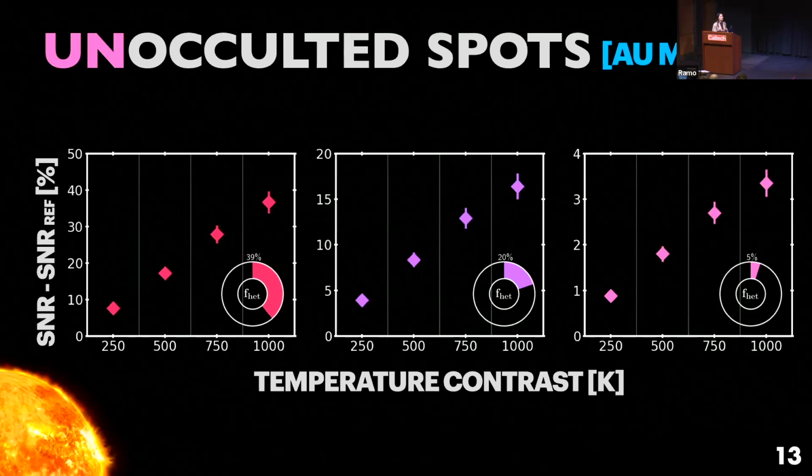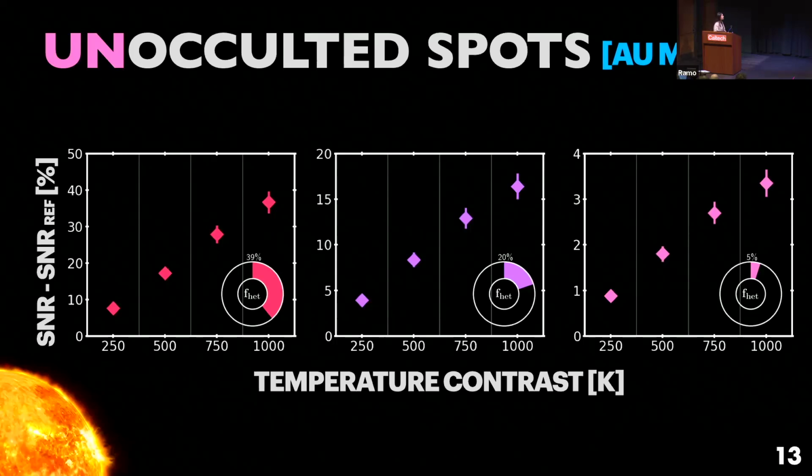And this also increases as you increase the difference between the photospheric temperature and the spot temperature, as we might expect, since it's the residual between the two that we care about. So we think that this is going to be important for detections that are marginal, on the edge of being significant, where you might not be able to conclusively say that your water detection is from the atmosphere rather than being a little bit boosted by the presence of unocculted spots.